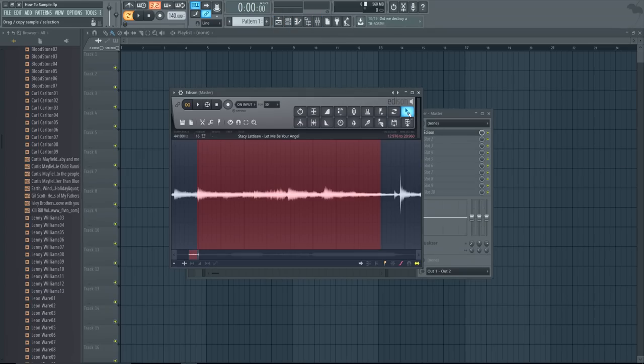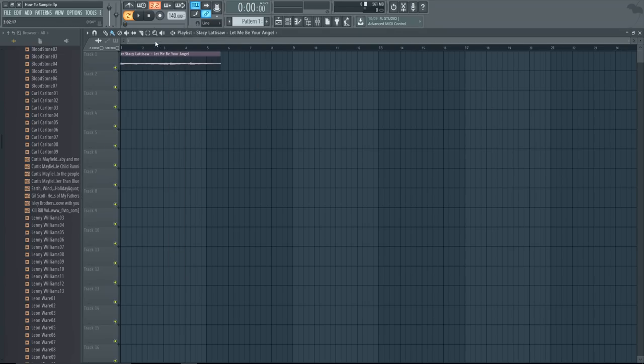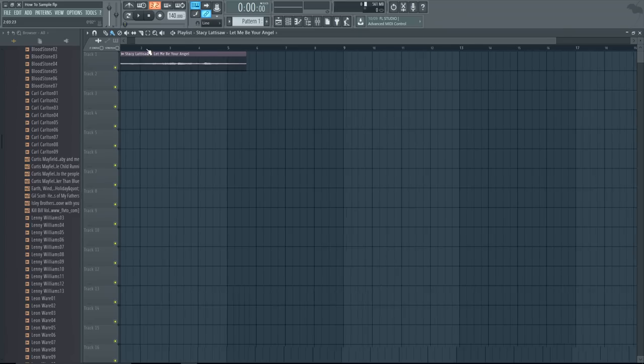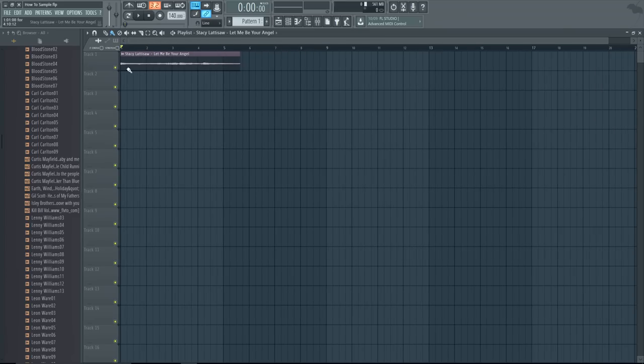So let's just drag and drop this in there. What you want to do is, when it's highlighted, click, drag, copy sample. You just want to drag it over here. And there you go. But we're not done yet, right? Now you have it, but you notice it's not on the 5 or whatever. It's not 4 bars long. And if you try to put drums down, it would be off time and it'd be really annoying.